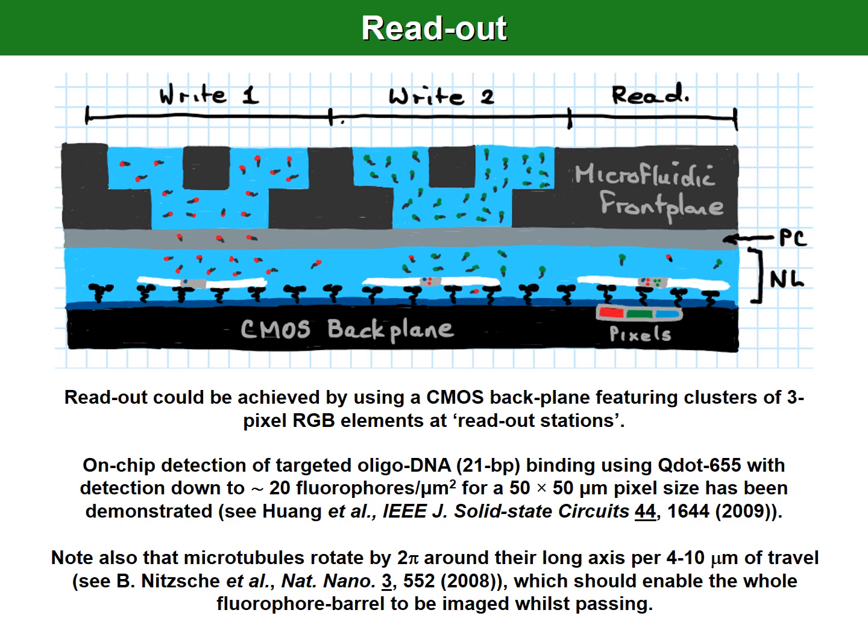For a device like this, a full CMOS backplane everywhere would probably be rather expensive. But you probably only need pixels local to where you want to read the output, and those could be quite small and localized on the base of your chip. There's already been a little bit of work on this, looking at on-chip detection of DNA binding to surfaces coated with quantum dot fluorophores, and they can do detection down to 20 fluorophores per square micron for a 50 by 50 pixel size. With the number of fluorophores you have on the outside of one of these tags, you should be able to detect that, and that's 2009 standards for that kind of microscopy. There are predictions suggesting that 1 fluorophore per square micron is probably reasonable in the near future. So this might be one viable way to measure this.